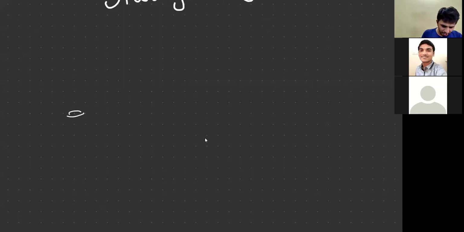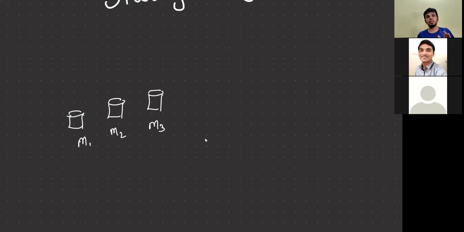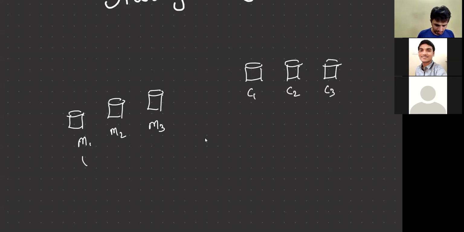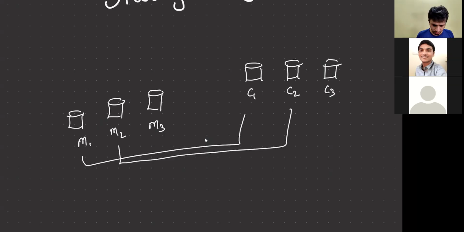So let's say I had a sharded database. Let's say I had three sharded MySQL instances, M1, M2, M3. What I wanted was, the way I'm storing data in these three sharded databases, I should have caches for each one of them: cache C1, cache C2, cache C3. There should be a one-to-one mapping between them. So the data of M1 should be cached in C1, M2 in C2, M3 in C3. That way the cache of one does not interfere with another, and if my keys overlap for any reason, it would still not cause any problem. So that's what I wanted to achieve.